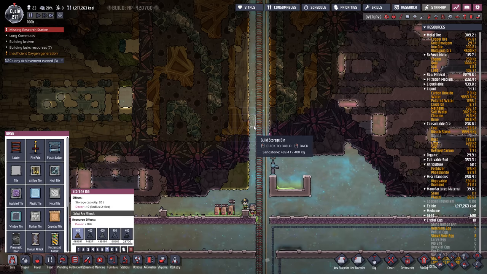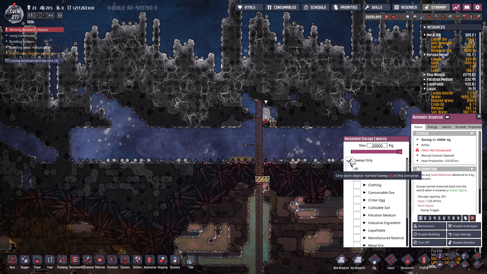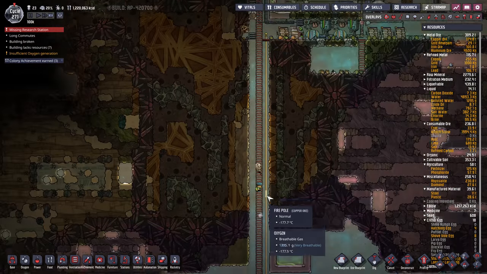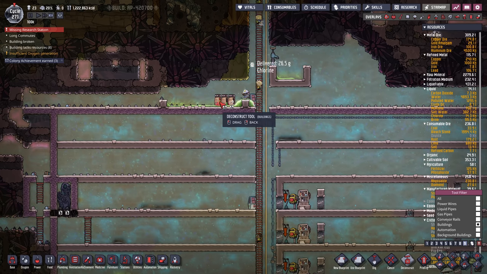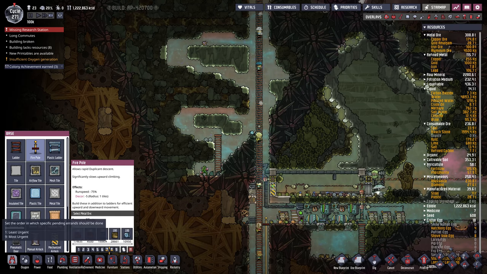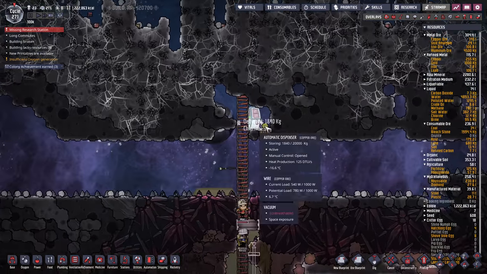Okay. I guess we'll do it here. Okay. Solid chlorine, you're coming up here. No more of that infinite loop crap. Get our fire pole all the way up there too. There we go.